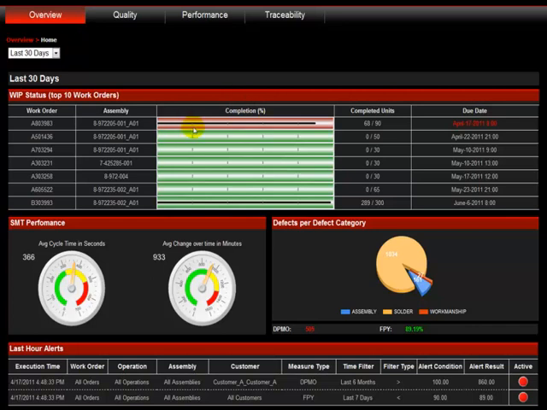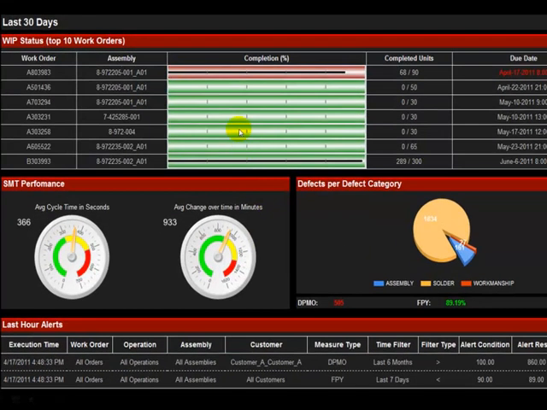We'll start here at the login portal, or the front-end dashboard view, where we display the headline information that the user wishes to see. We're showing a sample set of data and a sample set of gauges and dials, which show clearly at the top end the progress of our top 10 work orders and their status against the build program. We can see that a number of items, this item in particular, is overdue. We have other items which are progressing well and probably don't need our attention, but this item certainly does, and we'll come back and have a closer look at that shortly.